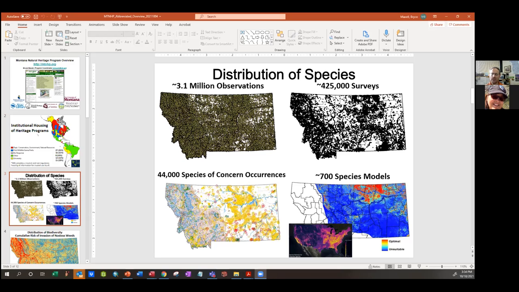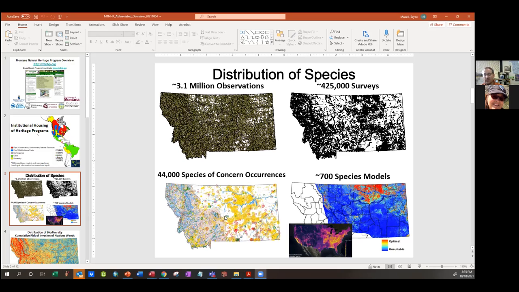That is where a formal protocoled survey has been performed. Maybe it's a bird point count or a bat mist netting session or a pond survey for amphibians would be examples, or a vegetation plot survey for plants. We take our observation data and we focus on species of concern, and we make these polygons called species of concern polygons shown in the bottom left. And that is a key point of information that goes out for any kind of environmental review, permitting, or planning efforts.